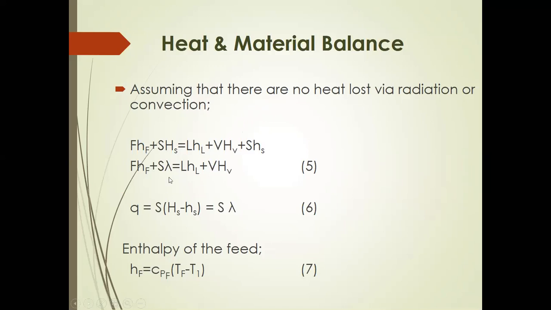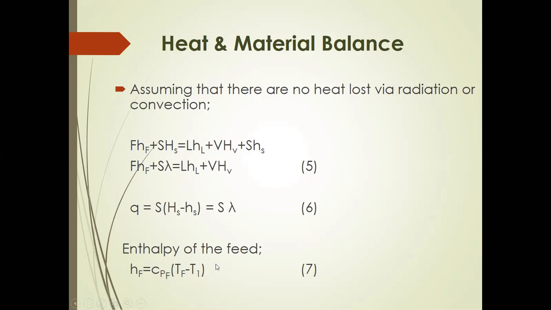So the appropriate equation, if you need to memorize, but it's easy to memorize when you understand, is this for energy balance. So you have already two terms on the left side and on the right side of your equation. And just like what I said a while ago, the Q, which is UA delta T, is equal to S lambda. That's the amount of energy that your steam liberates. That way your feed gets concentrated.